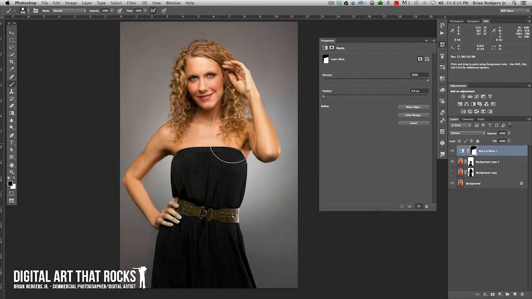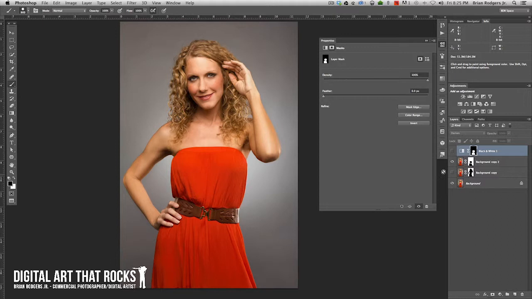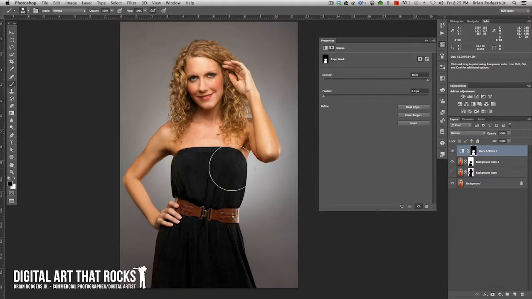I'm going to go ahead and undo that, and I'm just going to load the selection here by holding the Command key and clicking on the mask below. And I'm going to hit Alt Delete, and that is going to basically just make that selection around there and take out the adjustment layer. So we're left with just this black dress, which is pretty cool. So in a matter of minutes, I just went from a completely red dress to a black dress, still retaining all of the detail, which is really cool.